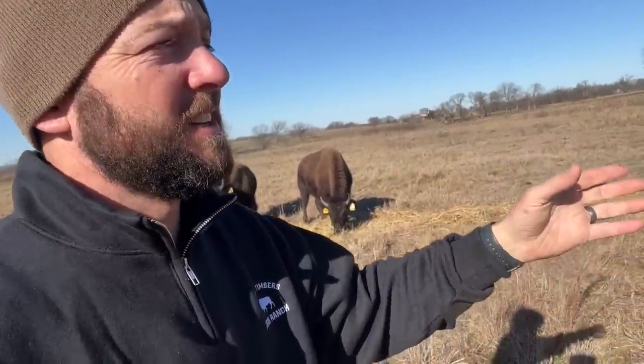Not only am I dealing with the bison being anxious and ready to get some hay, they hear the gate, they maybe think they're moving pastures. Besides dealing with all of that, I've got a bale of hay on here. I've got to put the bale of hay down, get out, open the gate, and try to get through there before they get through it, because sometimes that happens. Let's go see the Big Joe herd.